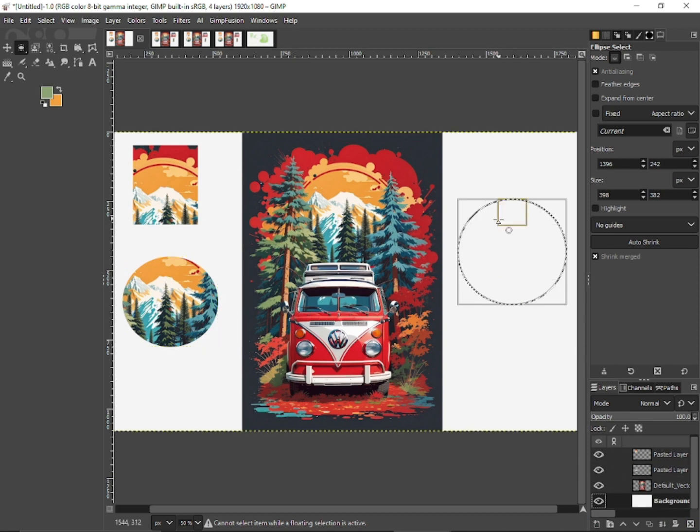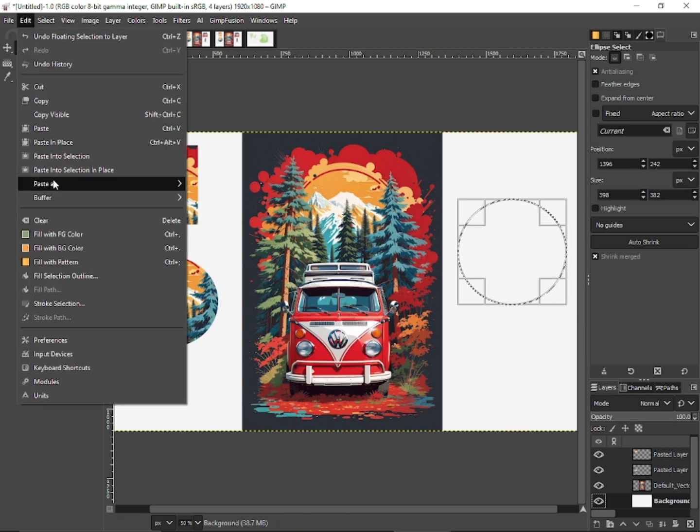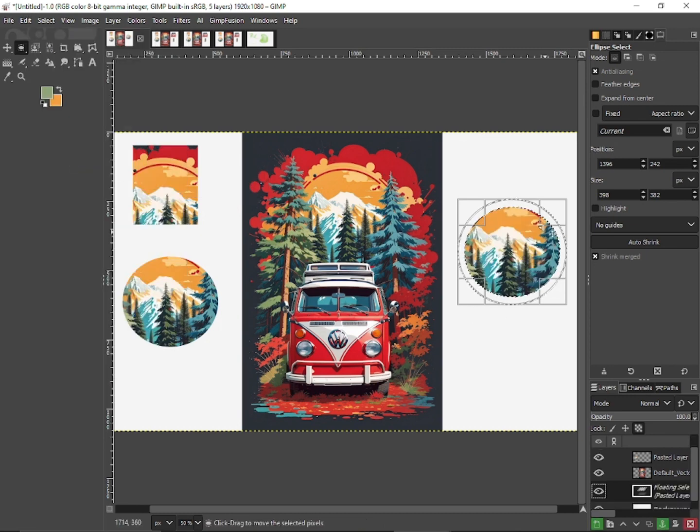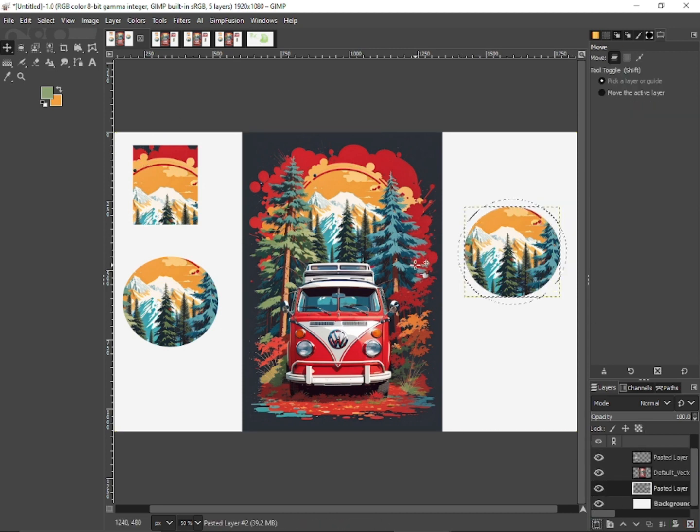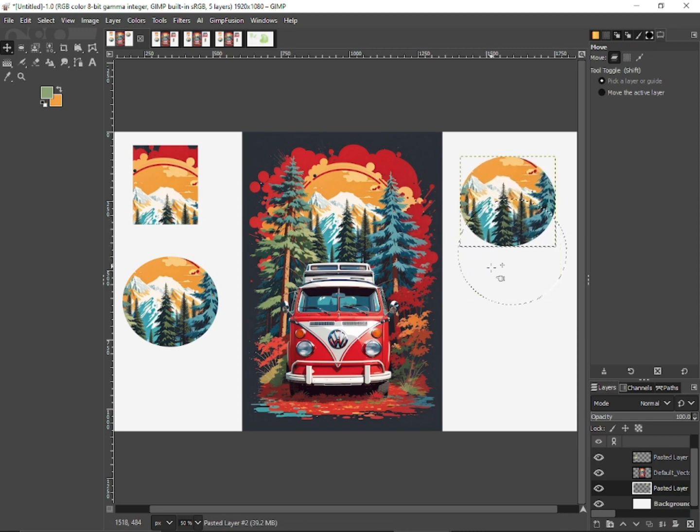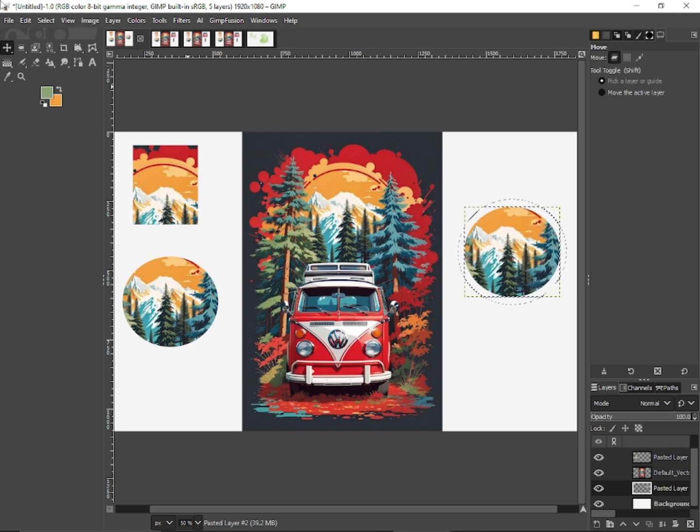So this is a selection and we want to paste into selection, and boom, it will be pasted inside the selection. Did we really want that? Maybe. I'm going to keep it, then I will move it to the top. Control Z. Keep it there.